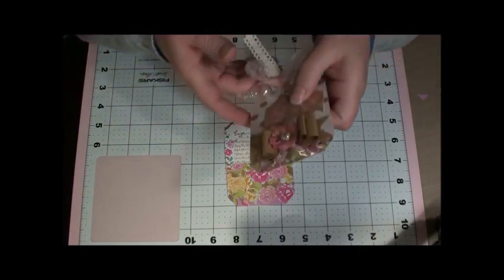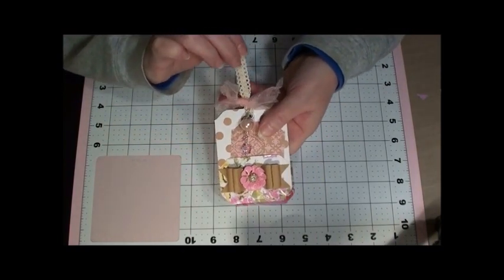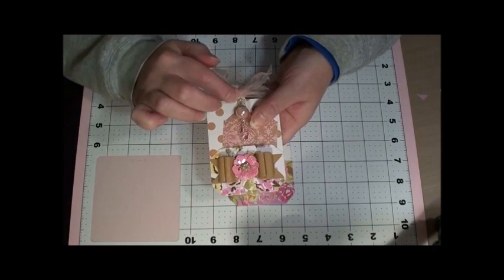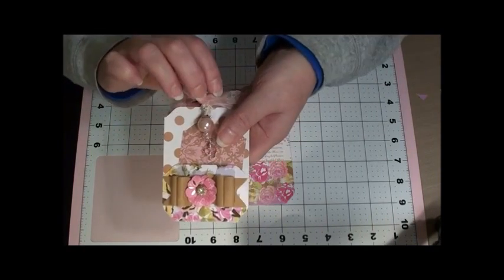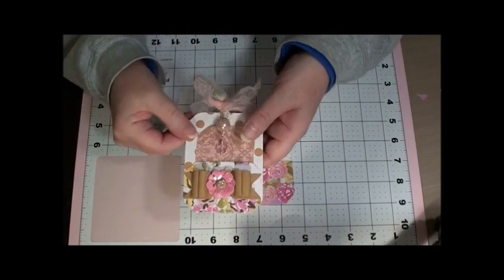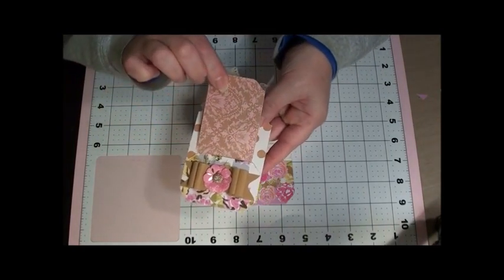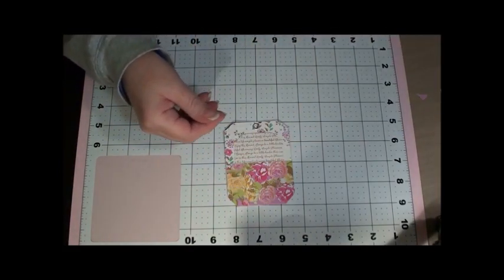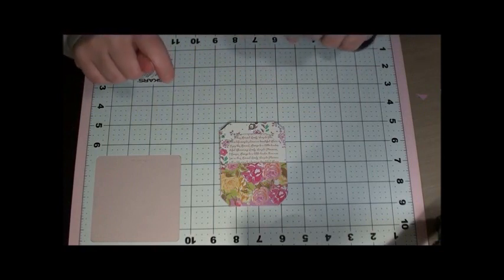For this one, I decorated it with a bow and a flower. I put some crochet lace through the hole, tied it with a pink ribbon, and then I added a charm. I make charms, so I just added one of those, stuck it to the crocheted lace there, and there you go. Got a tag done. So let me show you how I made the bow, which is super easy.